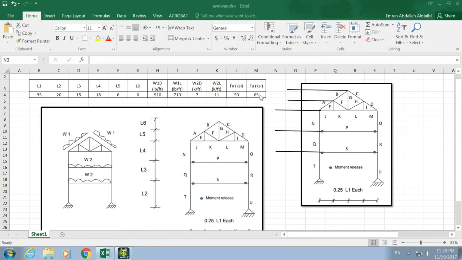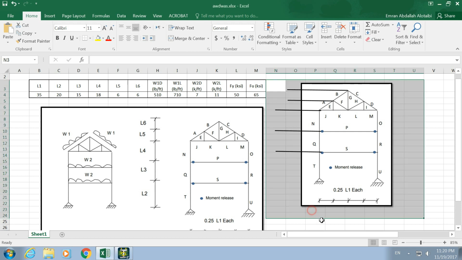Hello everyone, today we're going to explain how to do this frame example or truss example using STAAD Pro. First, we have two types of input data to STAAD, which are the grid system or the coordinate system. In this video, I will use the coordinate system to define my structure elements. So we should now explain the heights, not only the distances as here.